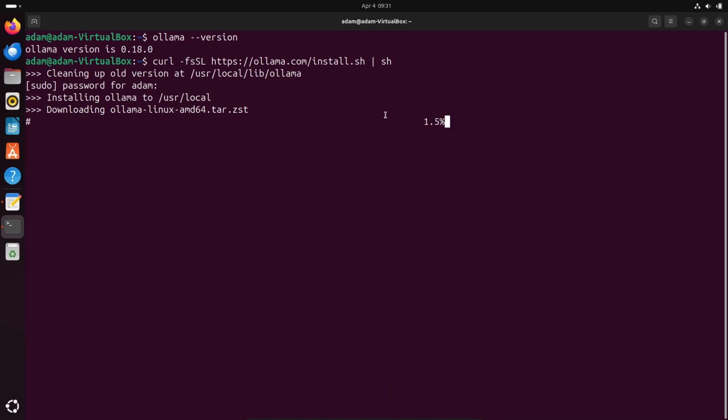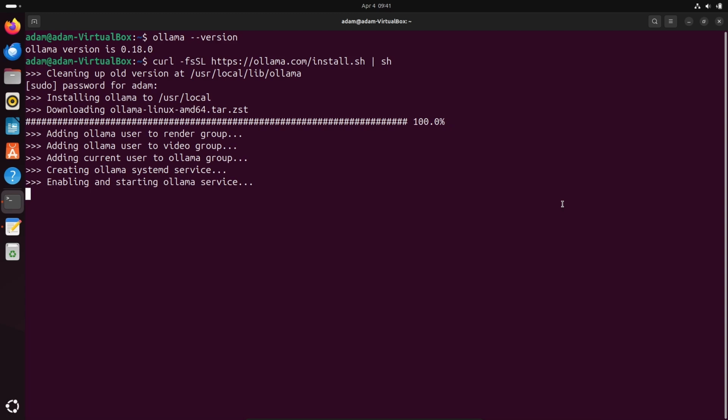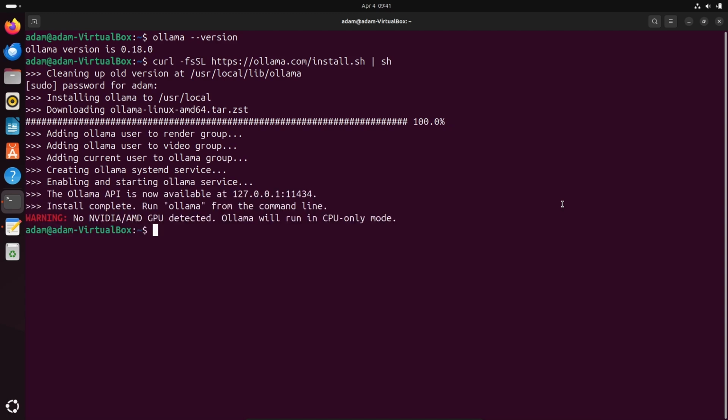This will take some time to complete the download. Now you can see here cleaning up the old version, installing, downloading, adding the Ollama user, and all this.